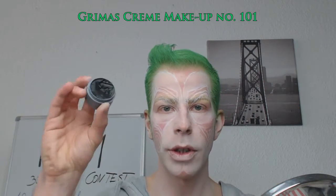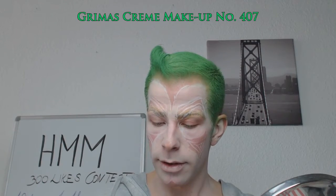And here I am back again. The foundation is applied, and therefore I used a foundation brush and a cosmetic sponge. The cosmetic sponge is just to smooth it out a little bit more and to hide those wipes from the foundation brush. And now I'm going to take my Grimas cream makeup in black, which is 101, and in green, which is number 407, and several sharp angled acrylic brushes and makeup brushes, of course, some small ones, some big ones, and go onto the areas which are not covered with foundation and paint my pattern, which is going to be black and green, and mostly stripes. I just wanted to keep a stripy pattern. That's the next step I'm going to do.